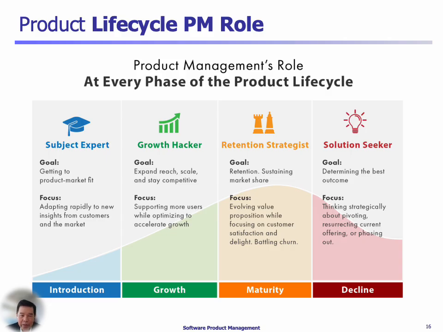In the early phase of the product, you need to be a subject matter expert. In the growth phase, you need to be able to grow them. You need to be able to understand how to advertise, how to make the product viral, how to let the product lead by itself. And then you need to retain in a cash cow situation to continue to profit out of the product. And finally, you need to pivot and continue, or revitalize, or change completely the product so that it will meet the newer time and competition and environment.